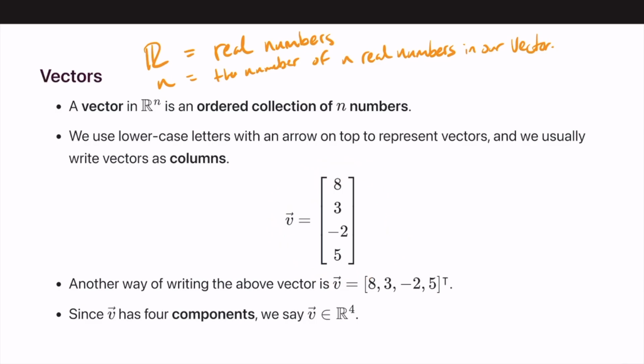And another way we can describe a vector is that it has, in this case, v has 4 components. And we say that v is in R4. So this little symbol here that you'll see is technically called set theoretic notation. But what it really means is the word "in", or it could be "an element of" or "member of the set". So we'd say here v is a vector in the vector space R4, or is a member of R4.